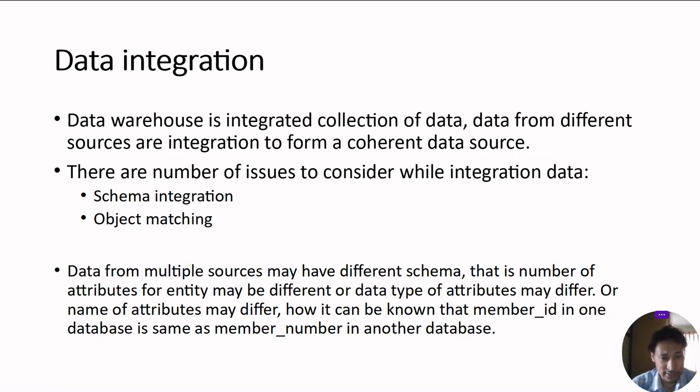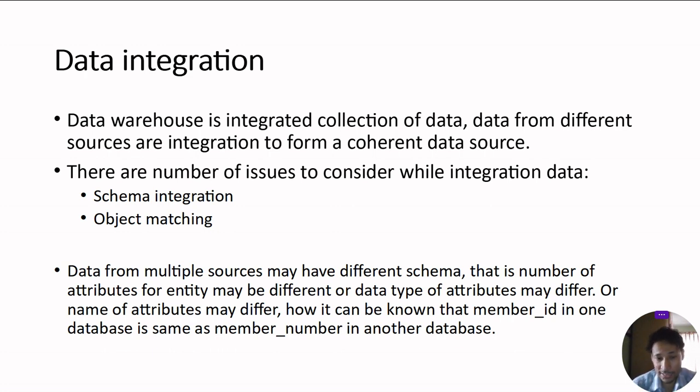The number of attributes in the entity may be different. Suppose in one source the customer table is there, and in another source also a customer table is there, but in the first source customer has 5 attributes, and in the second source customer has 9 attributes. In that case it will be difficult to integrate. So we have to convert the schema into one acceptable schema. Either we have to reduce the 9 attributes given in the second source to 5. In this way we can integrate.